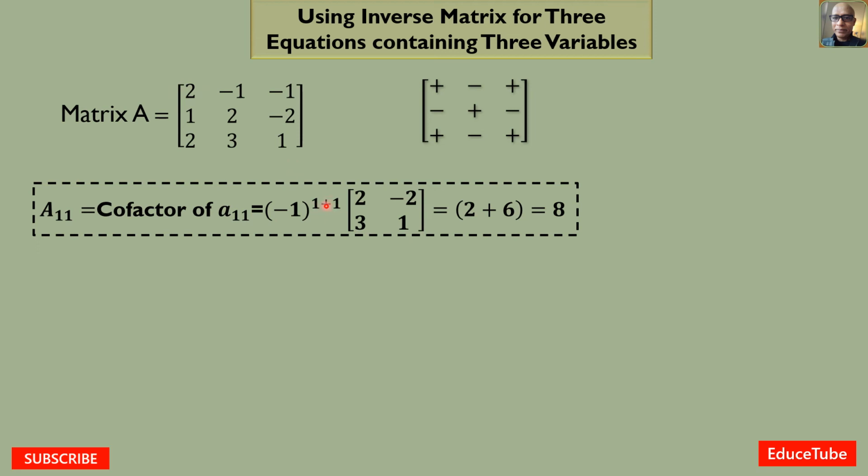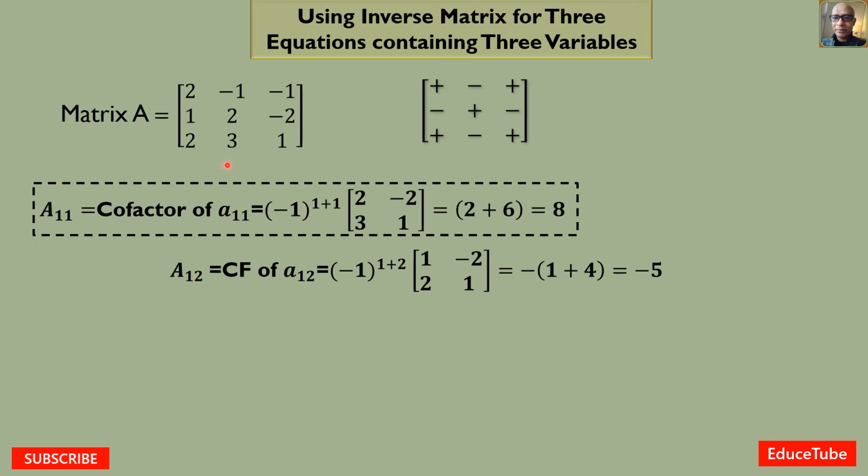So it will be 2. So it is even number. So it will be positive here. And 2 minus 6, but already minus, so 2 plus 6 equal to 8. This way we will find, and one thing I want to mention, whenever we take this one A11, so cofactor actually coming the cancelling this row and cancelling this column, so remaining is these 4 elements, these minors. So which sign it is cofactors, and we get 8.